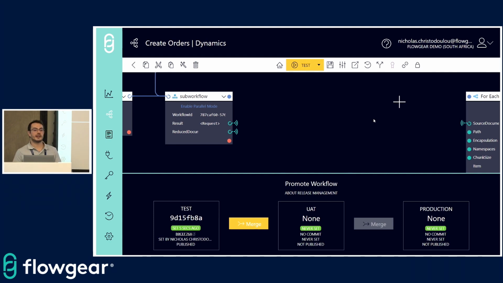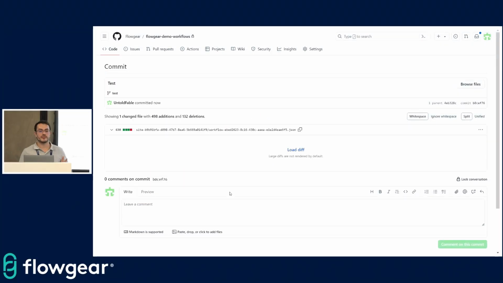Now the expectation here is for you to actually go and promote this from point to point by potentially using the UI in which you'll just merge it across. But what's actually happening in the background is if we head through to our commit hash, mentioned previously, the backing for this is actually GitHub. We are going to add support for GitLab as well as Azure DevOps and a bunch of things, but right now we're using GitHub as the core for this.